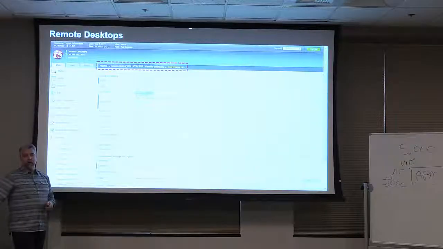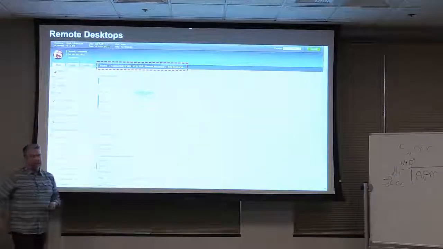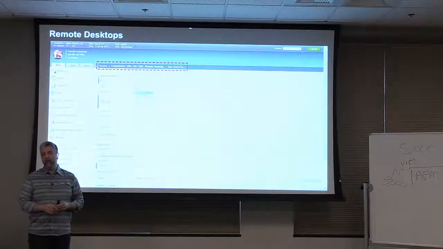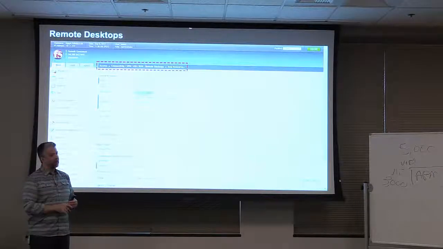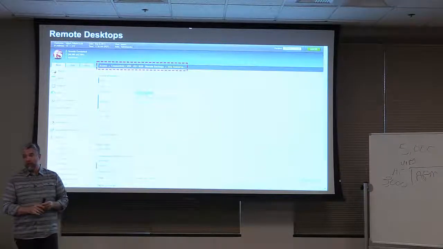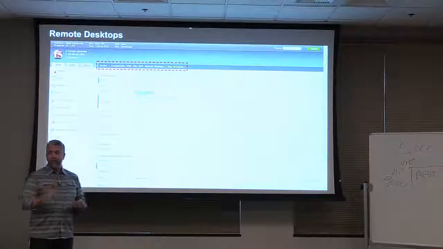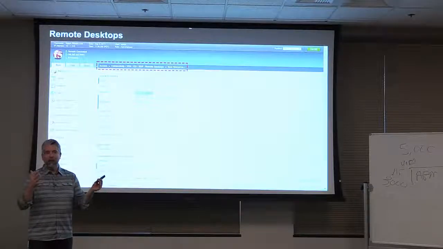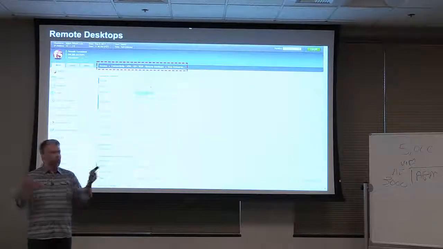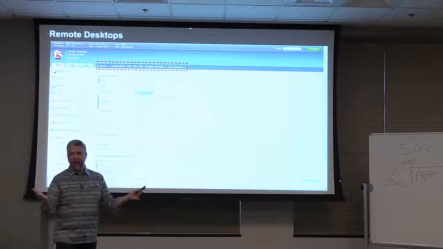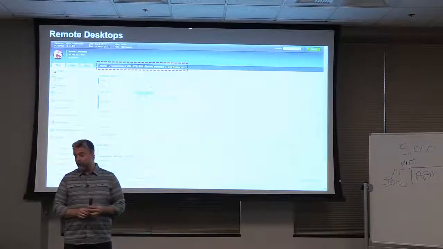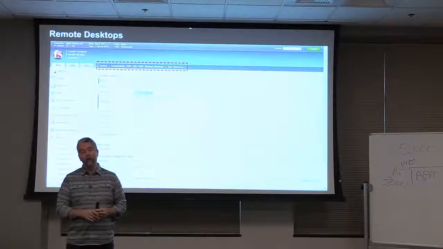Then we have those remote desktops. They made a big change in V13. Prior to V13, all of remote type desktop access was agent-based, which was nice because I could run a remote desktop connection without using remote desktop connection. I didn't have to pull up the remote desktop like you guys have been doing in your lab and then put in the IP address or something like that. It was an agent-based version of it.